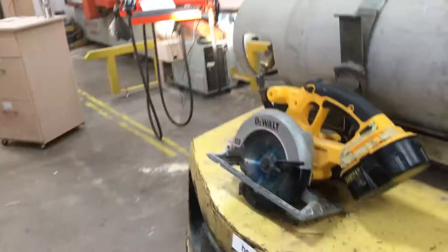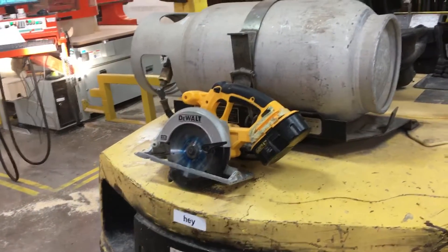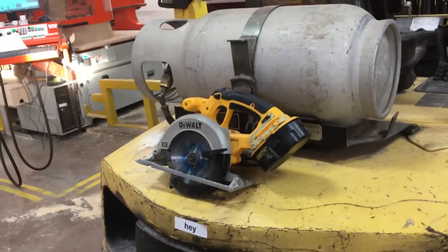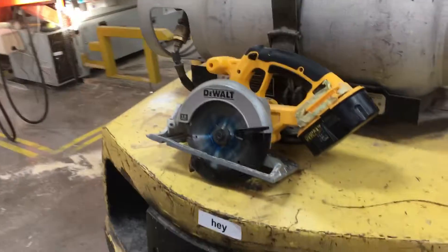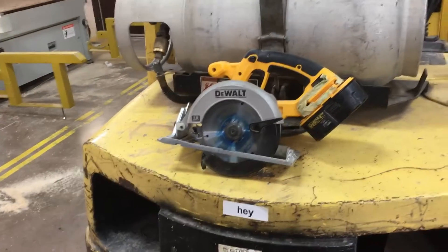I'd put it all into the yellow bin. I got this saw — it was out of one of the trucks and since it was retired, I grabbed it. The batteries aren't great and it doesn't work perfectly, but it's totally enough to cut up the scrap I needed, and it's great.